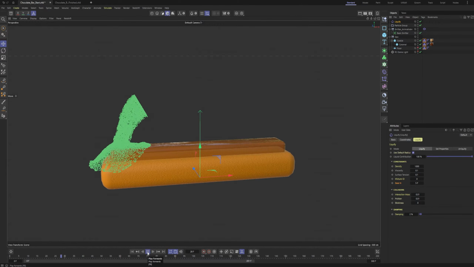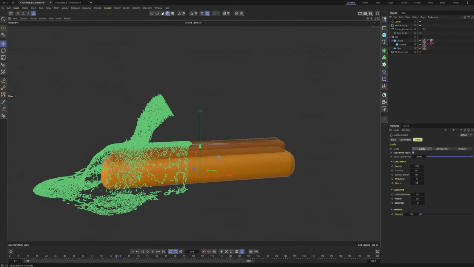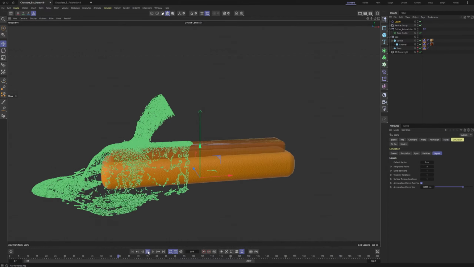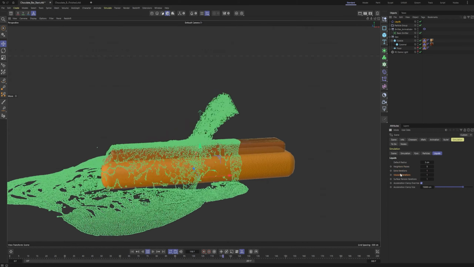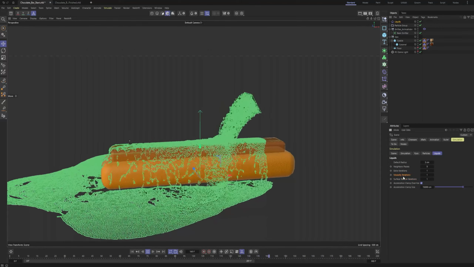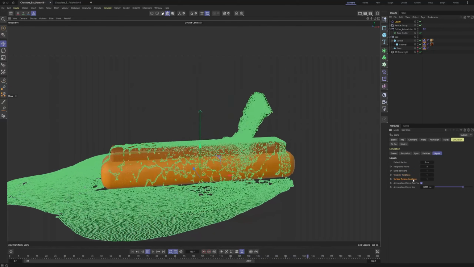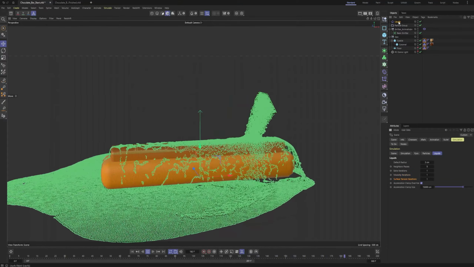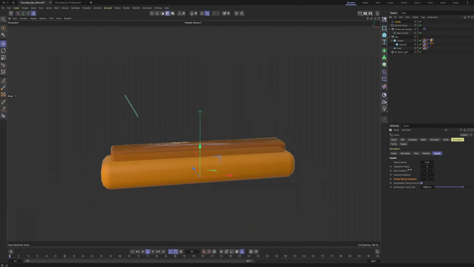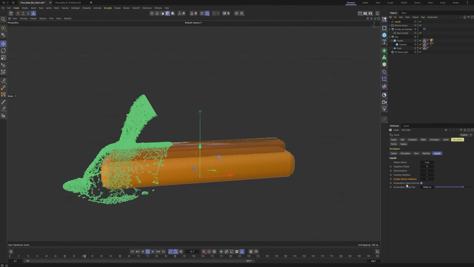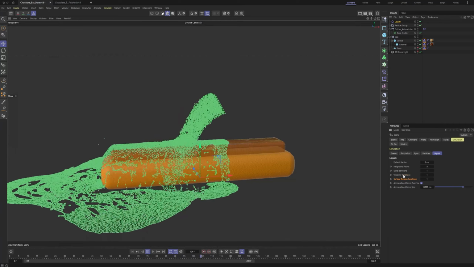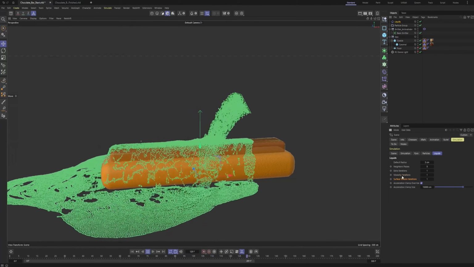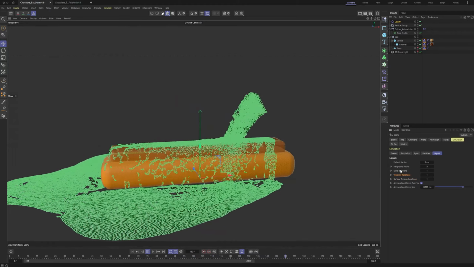Now, the other place you can work with the quality and settings for your particle system is in scene settings, simulation, and liquids. It's a bit strange place, though that actually isn't too strange since most of these deal with quality. From what I've seen, you are actually better off working more with the viscosity and surface iterations here as opposed to doing that in the liquefy. Okay, not that you can't get some good results with that, but you seem to get higher quality results when you increase the iterations. And since that's what's most important, to end up with a higher quality result, working with the iterations tends to give better results.